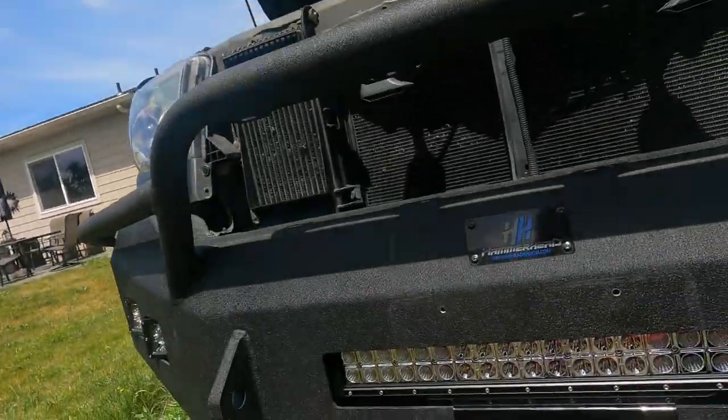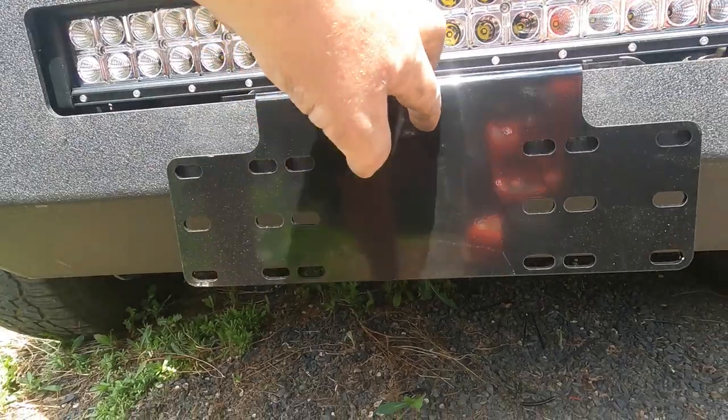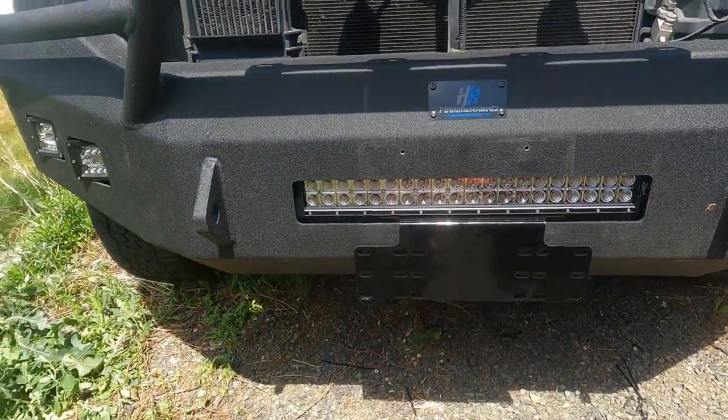I'm waiting for some paint to dry. I'll mount the camera back on there, and then I'm just going to mount this plate. I'll center it up, and we'll mount this plate so that she can have her front license plate. Where we're from here in Washington State, a front license plate is required, so she's got to retain that.